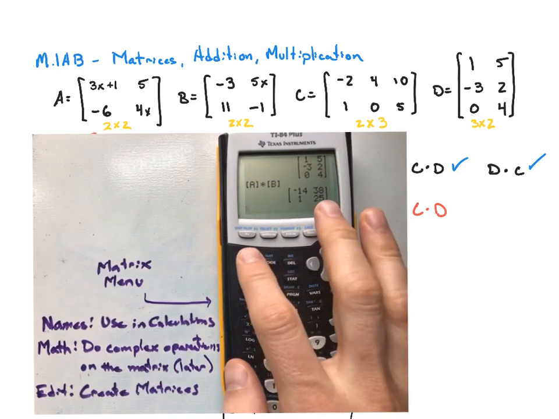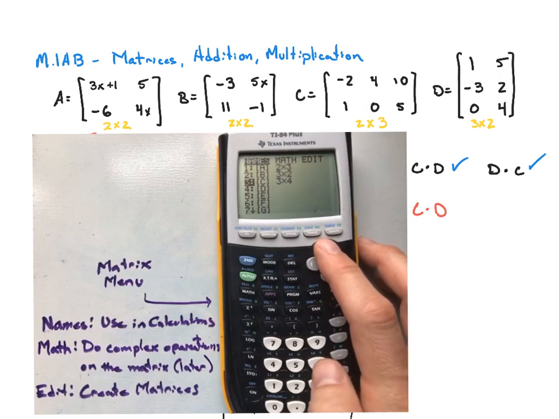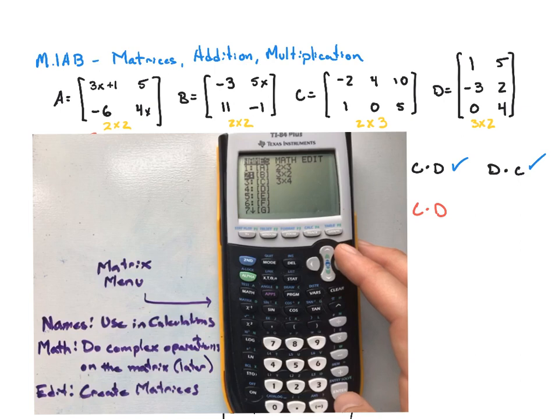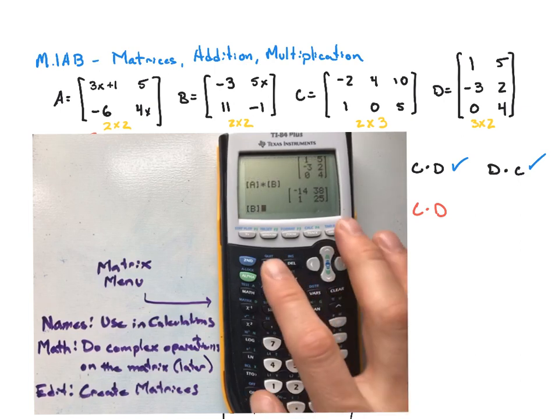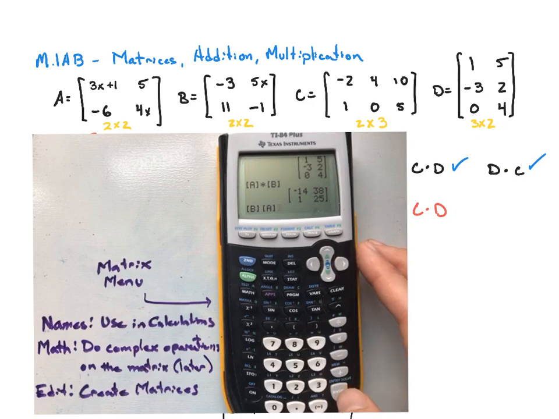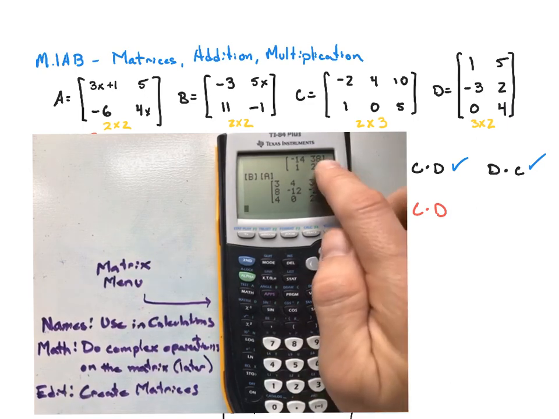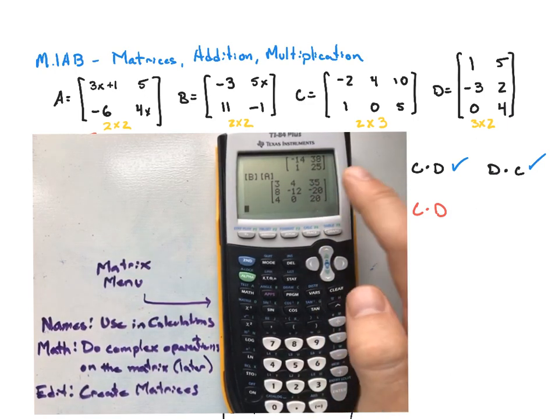And just for good measure, if I switch those around, we will see what happens if we try the 3 by 2, and then matrix A, so now 2 by 3, and you multiply those by each other, and now you end up with the 3 by 3 matrix, right? So it is possible to switch the order around and still be able to multiply, but not guaranteed that those are going to be the same, and here's a case in point, two different values. But that's how you use your calculator to do matrix multiplication.